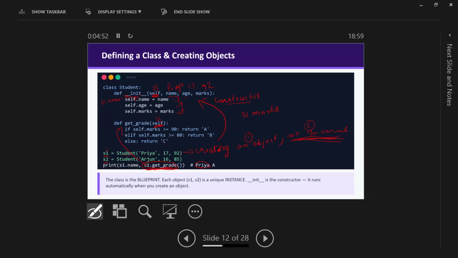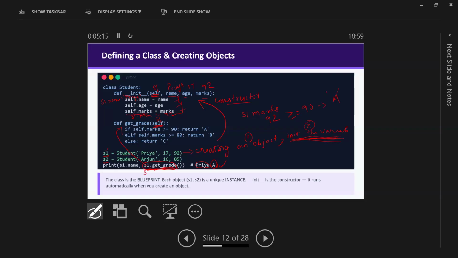What is the value for S1 dot marks? Already it is assigned here, right? S1 dot marks equal to 92. So 92 is greater than or equal to 90, then return A. So this will return value A for S1 dot get grade.